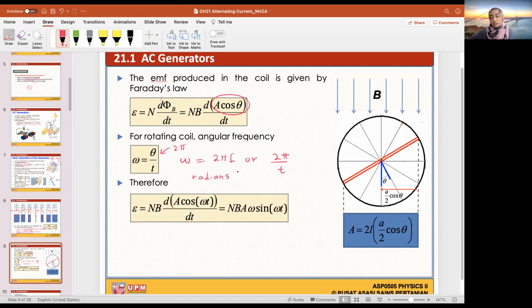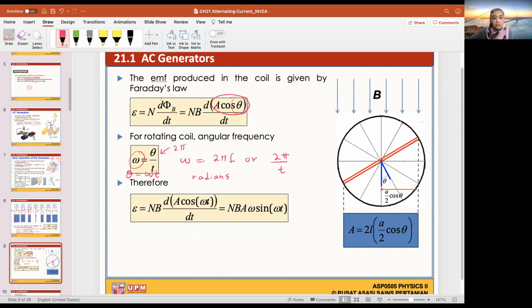Okay, bear with me. I want to talk about the equation first. So if I have induced EMF as NB dA cosine theta over dt, and I want to substitute theta with omega, because omega is the speed. So if I know the speed of my coil, I can just put it into my equation. But how do I put it into my equation? I substitute theta with omega. Theta is equal to omega t. You just rearrange the equation. So now you can put in theta as omega t. Now your equation becomes NB dA cosine omega t over dt.